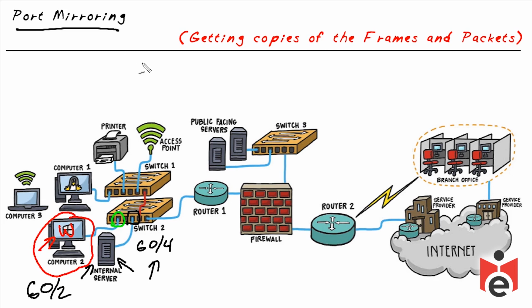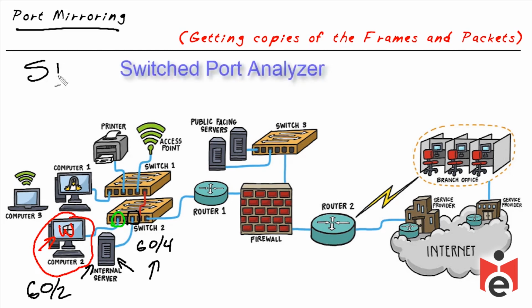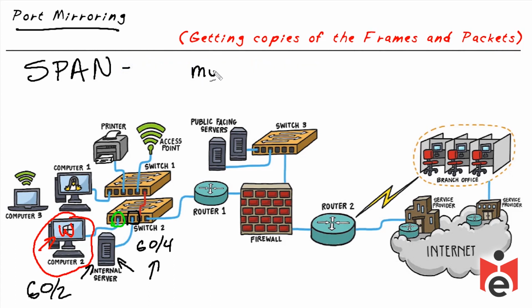So in a Cisco environment, when we're doing the port mirroring on a local switch, they refer to it as SPAN, which is an acronym for Switched Port Analyzer. And even within a specific vendor, based on the hardware and the version of software that's being used on that switch, the commands could also vary. So here's an example of the commands we could use on a Cisco switch.